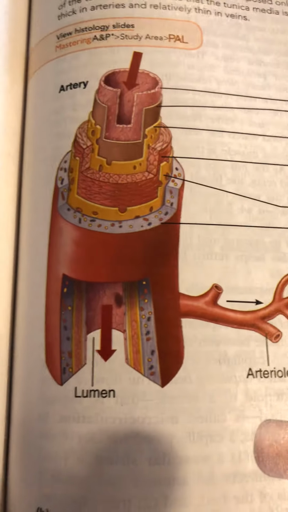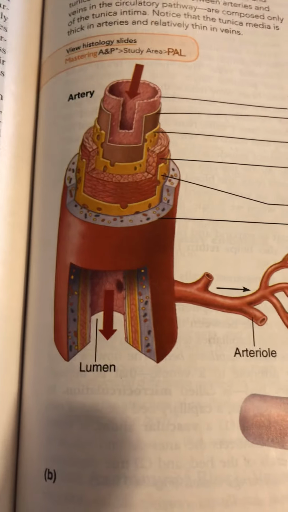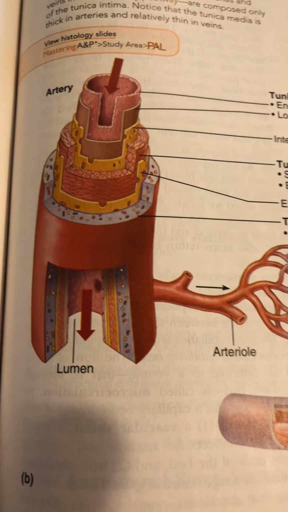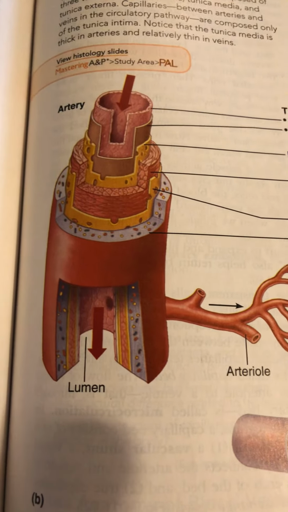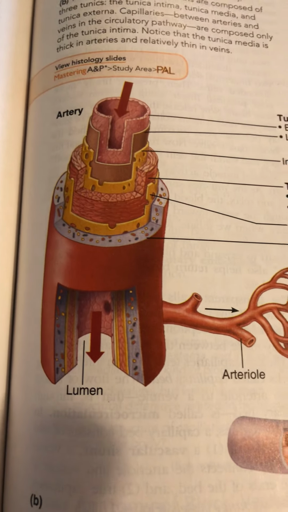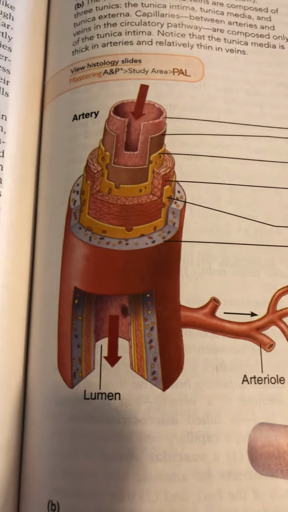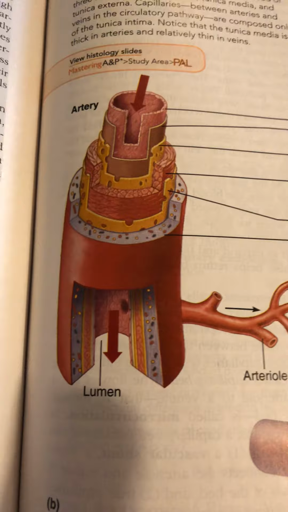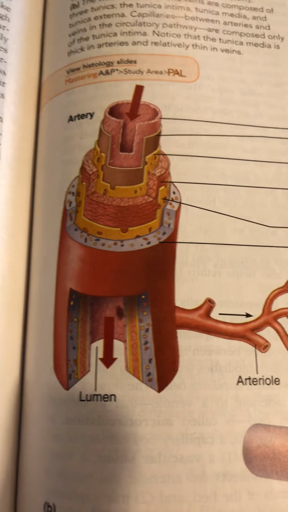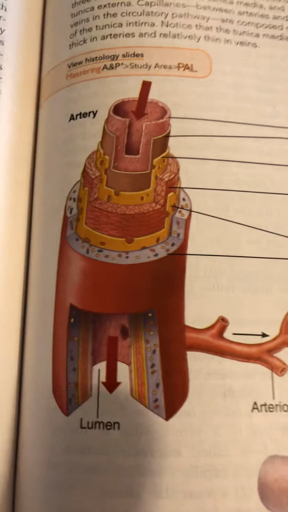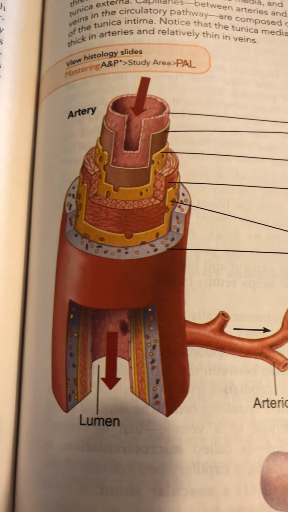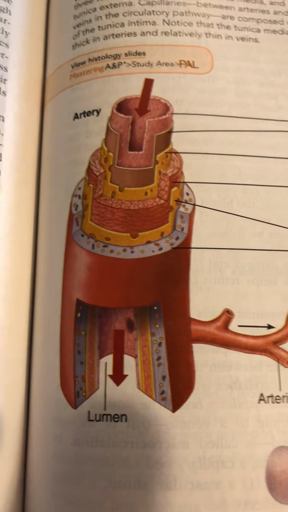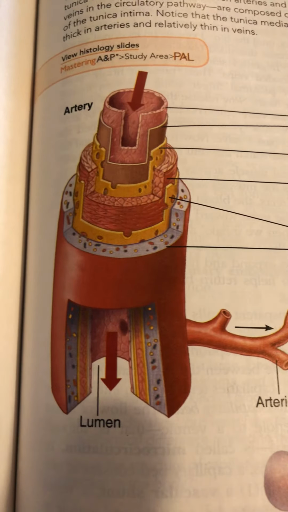As you can see here, this is an artery. An artery is going to have very, very thick walls, and that is to handle the high blood pressure going through these. Usually there is oxygenated blood, but as you know from studying the heart, it's not always the case. So the characteristics of arteries are that they have very thick walls. The lumens are narrow, which means the inner diameter, like of a pipe, would be very narrow as compared to a vein. Again, normally it's going to be pumping oxygenated blood, but not always, as you know from before.